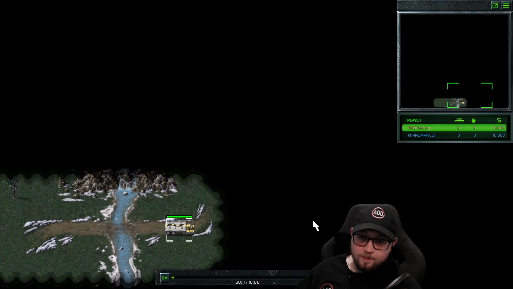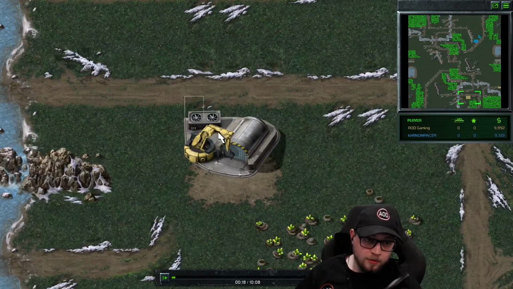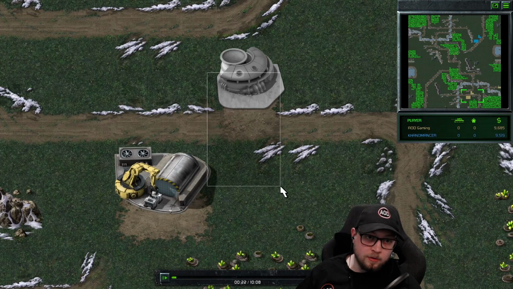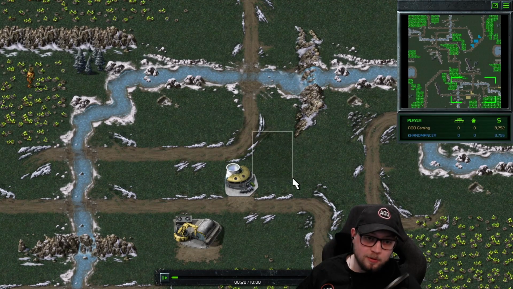Moving out. Acknowledge. If I just open this up, it's really important to deploy here, and your power plant placement is very important. This is actually wrong, okay? Oh no, it's not, sorry. This is fine. It's the barracks placement that's important. It needs to be one tile down. Instead of going as high as you can, you kind of want it here.